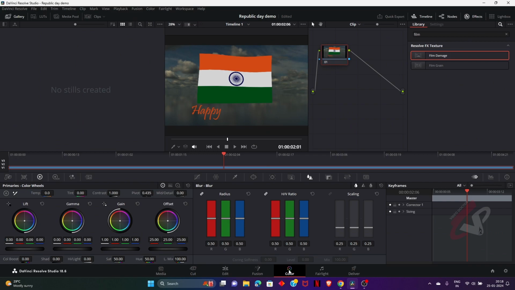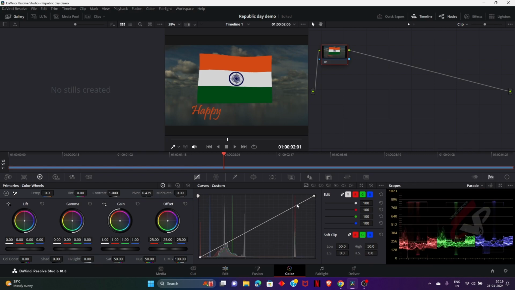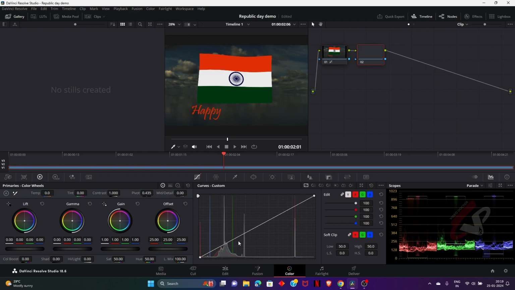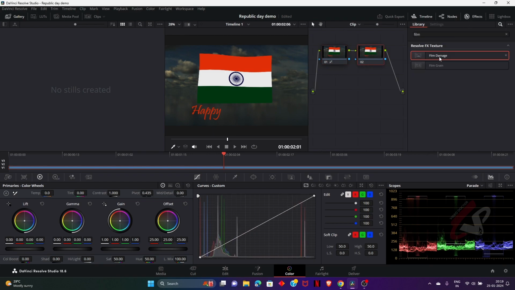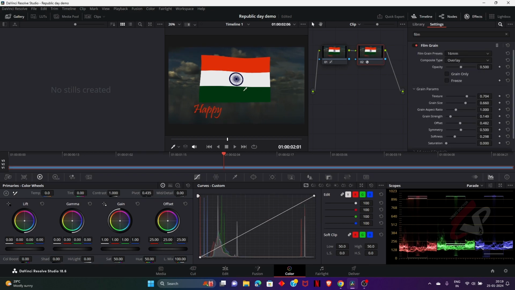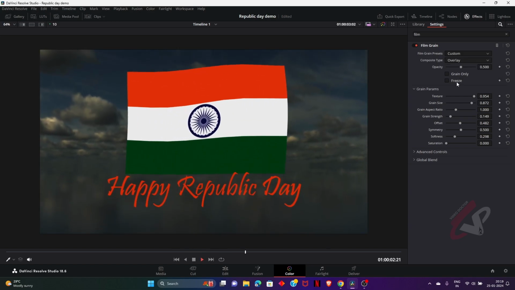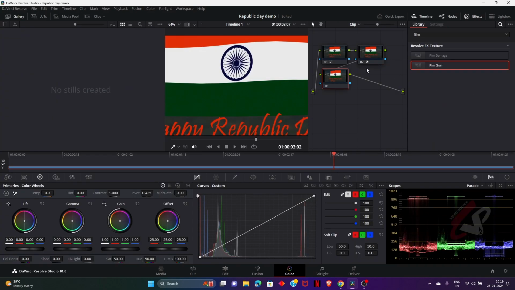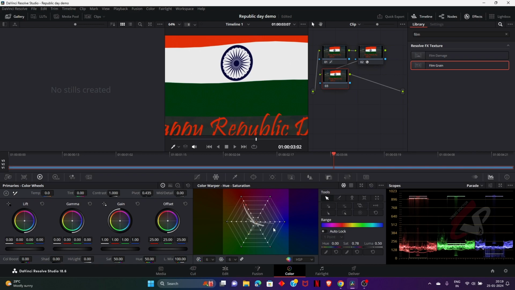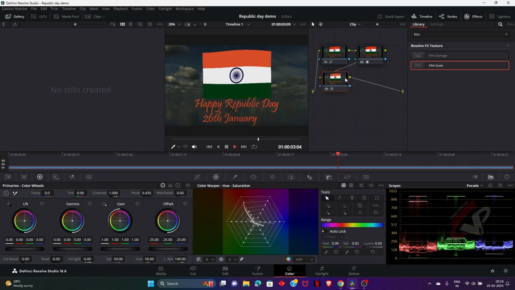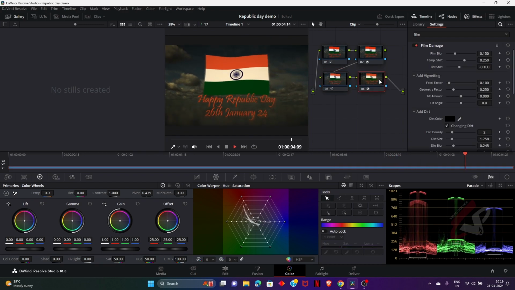You can go to the Color page and apply whatever effects you want. So let's say I just want to use my curves here. I just want to use a little bit of curves, a little bit of darkness, and add another node. I want to add a film grain to this. Can add a proper film grain, a bigger texture and grain size, to make it more natural, so you can see the grains. If you feel it's oversaturated, you can select any color over here and bring down the saturation. However you want, you can do all kinds of color grading. Yep. And then I'm just going to add a little bit of film damage, which will bring that look.